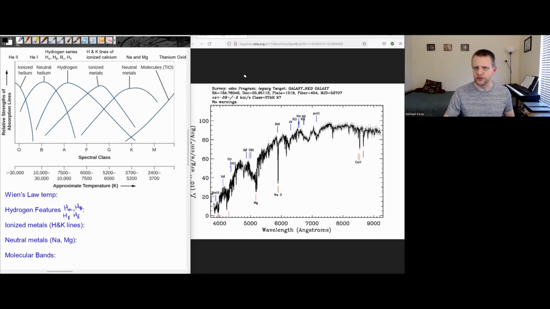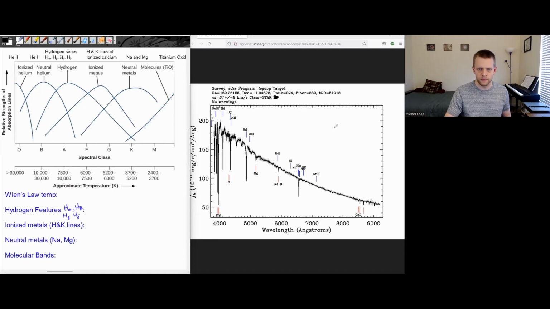Let's see if we can find another one. So I'm going to actually try to get another one and erase the label on it. So I'm going to pause this and come up with a new one so we don't spoil what it actually is. Okay, so I picked another one and I've blocked out what the spectral class is for this one. So pause the video again, take a look at this one and see if you can identify what kind of a star this one is. So pause the video and have a go for this one.